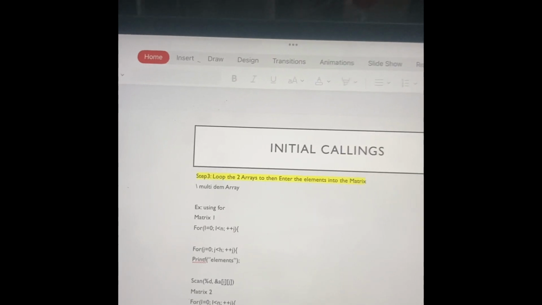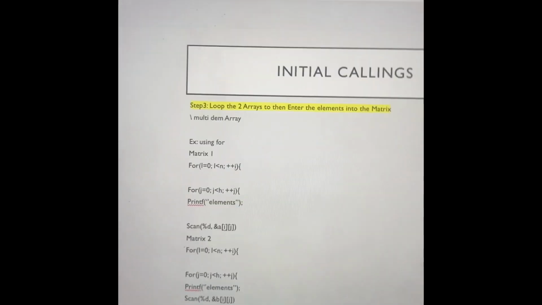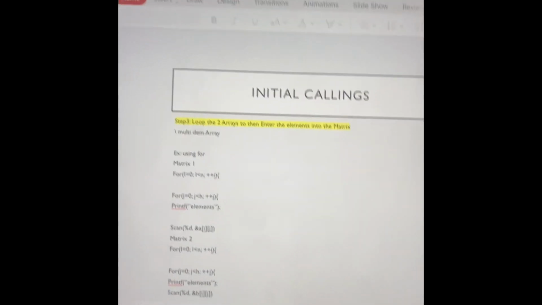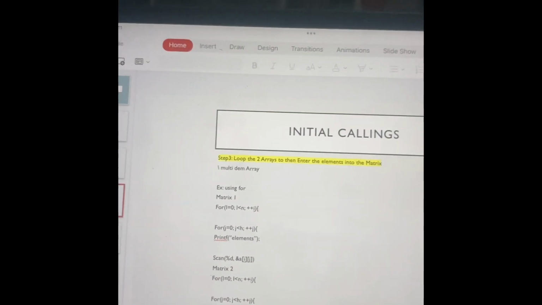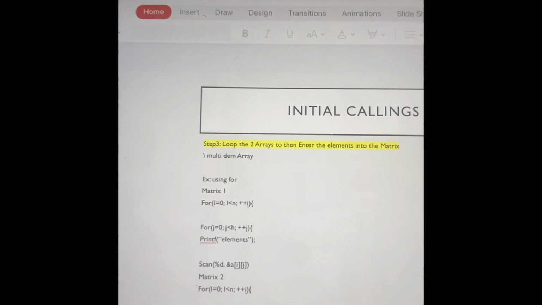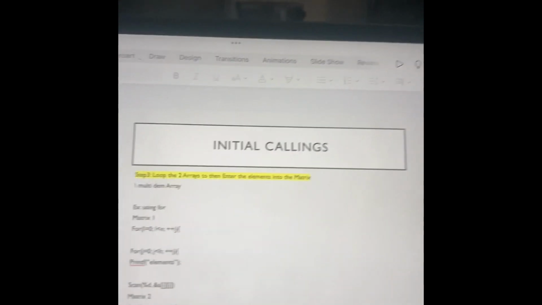With the printf line to print the elements, and a scan line to show the new matrix. And for matrix 2, we have this almost identical to matrix 1, with the only change being a change in the scan line to print matrix B instead of A.